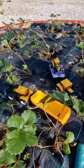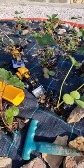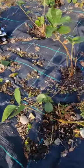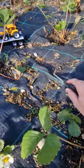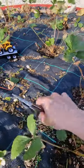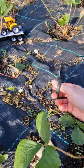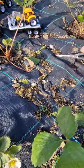Okay, now we're gonna have to make some new holes because we don't have any more space, right? Mm-hmm. Nope. So let's make some holes there, but we need something to cut it with, so we need some scissors. Okay, so let's make a hole in the net. So this is anti grass grow net, okay, and it allows at the same time for the water to go through so that you can water the plants and keep the ground healthy with water, okay, and nutrients.